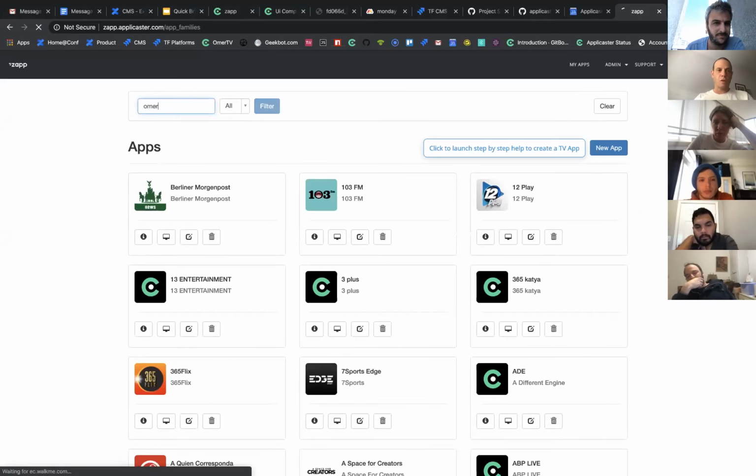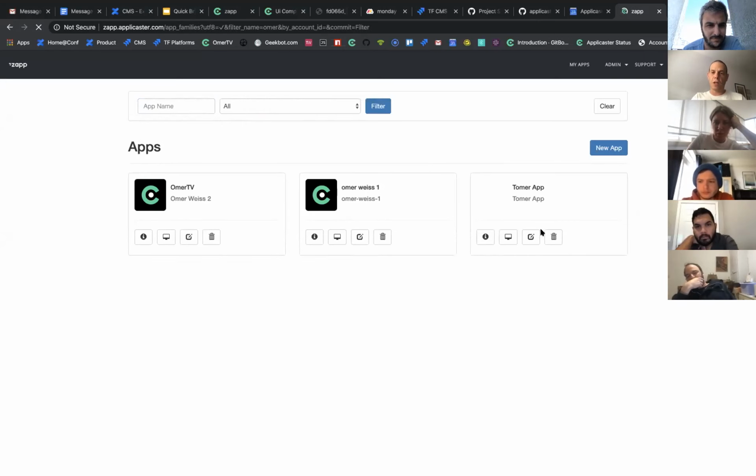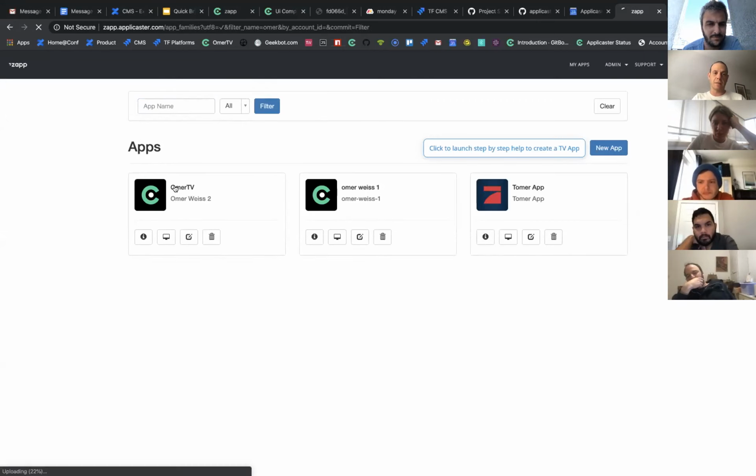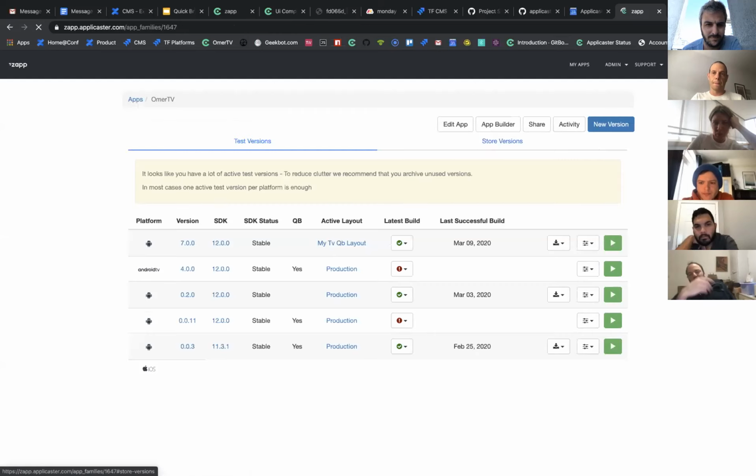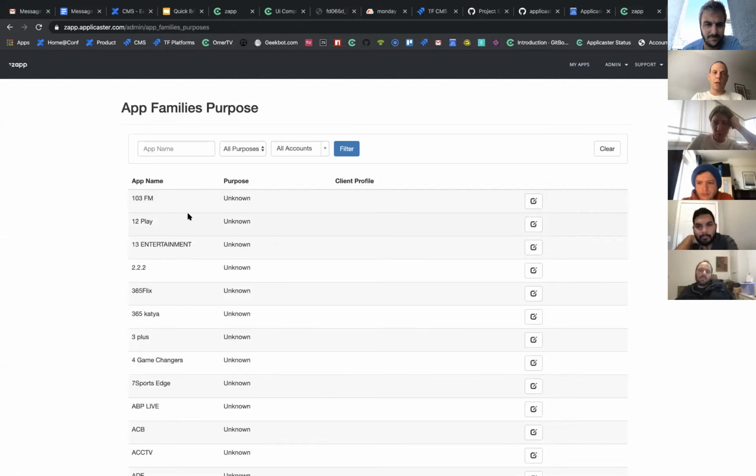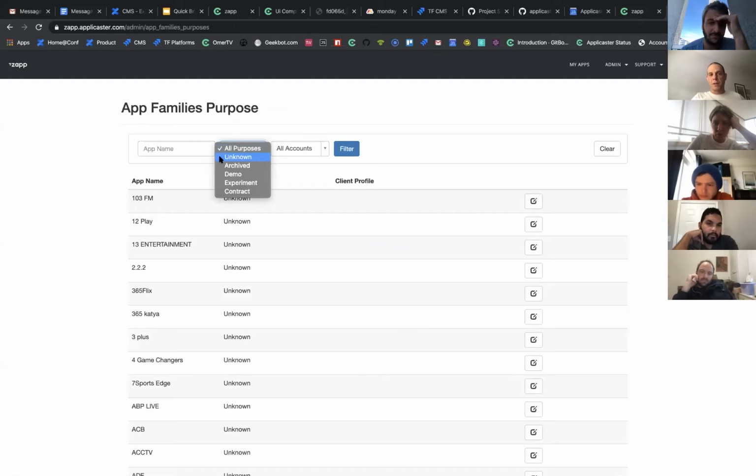This is a bug we should fix there. So I can basically make only debug builds out of it. Right now we have, in the system, 5 purposes. All the applications are right now mapped into unknown. I mean, this is the migration point here. All applications are right now in unknown purpose mode.